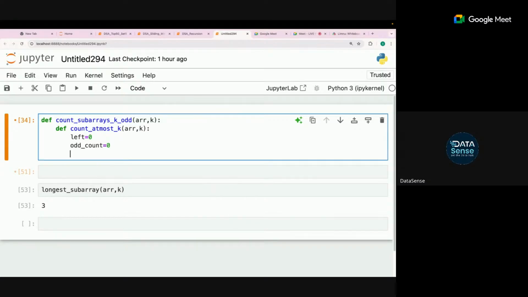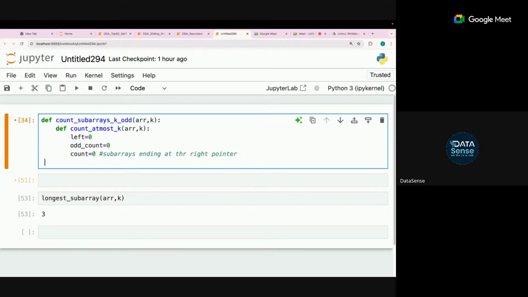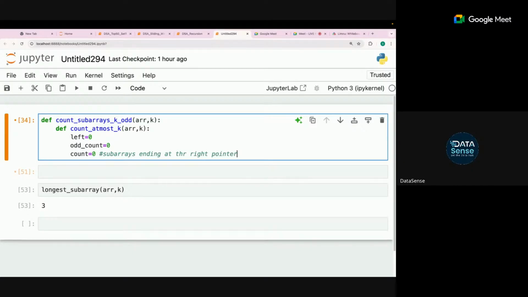And I will use another variable, count, which I'll mark as 0. This will give me subarrays ending at the right pointer. I'll speak about it as I move ahead.